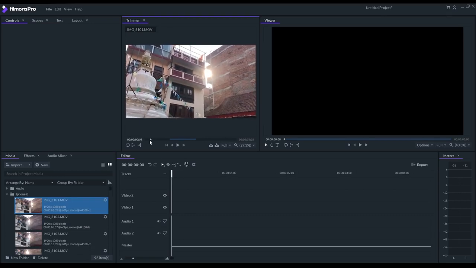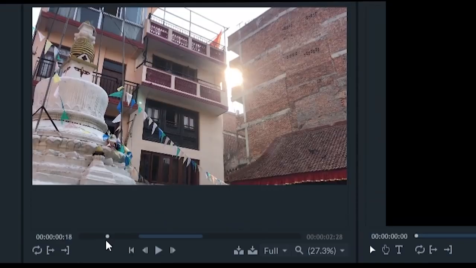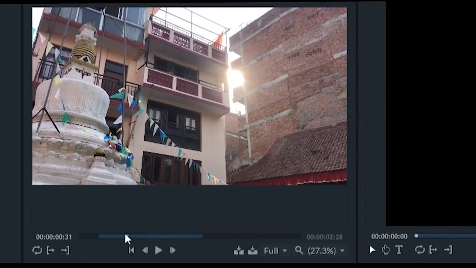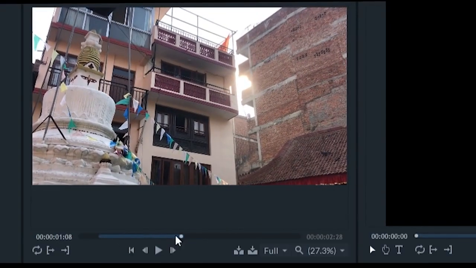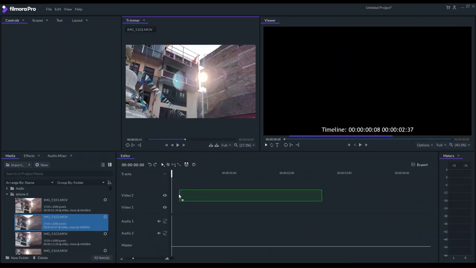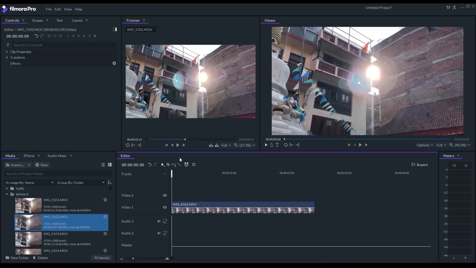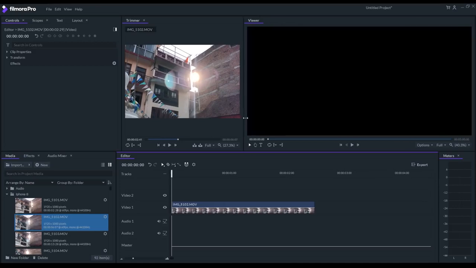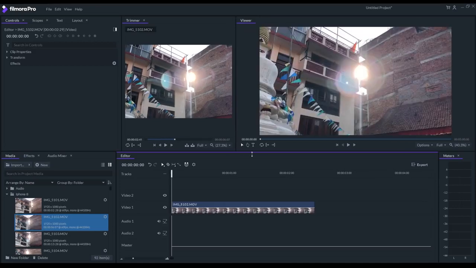So what you want to do is, let's say you want to start a clip from here, you just press I, and you want to end the clip around here, press O. And since I just want the video, I'm just gonna drag the video there. So I'm gonna place it down here, and there you go. It's as easy as that. As you can see, your preview is right here. I'm gonna make it a bit bigger because I like working in a bigger workspace.